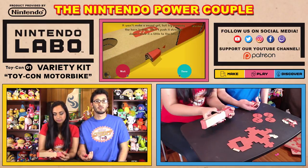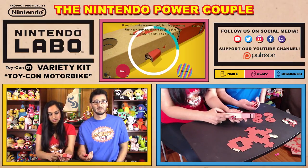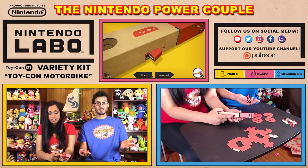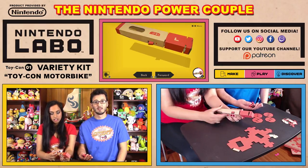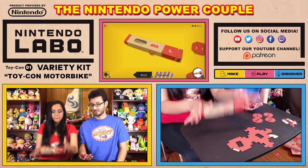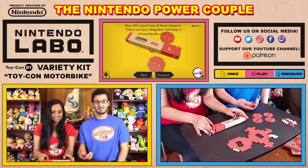So it says don't push it straight down. I guess you just gotta slide it so it works, right? Yes. Nice. Okay, we did it. It does a little slide. I hope that's correct. Yeah, it's supposed to slide, not push. Okay. So you can slam it down. We did it. Wait. Now there's stoppers.